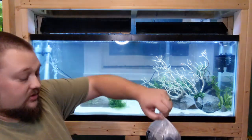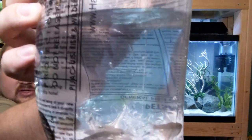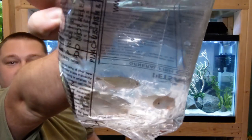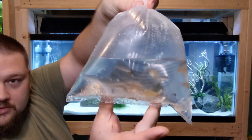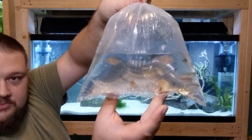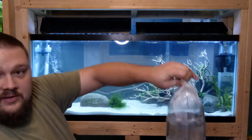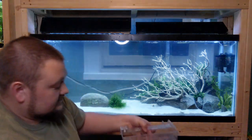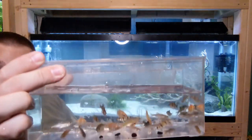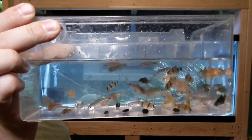I guess I can show you these bags up close a little bit to give you an idea. Let's see. So here are the Buenos Aires tetras. I believe there are 7 in there. So here is a mixed bag of Danios, Barbs, the big variety. And then this is the last bag of just Barbs. This is going to be the start of our Barb community. So those are all the fish that I previously listed.